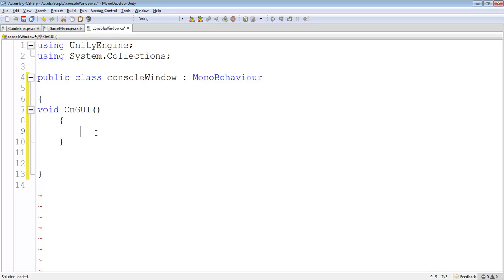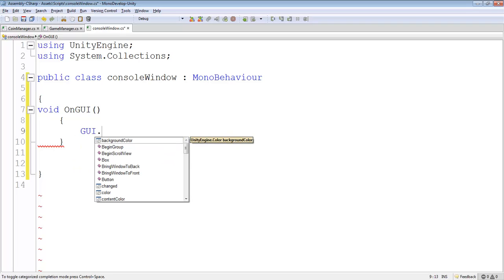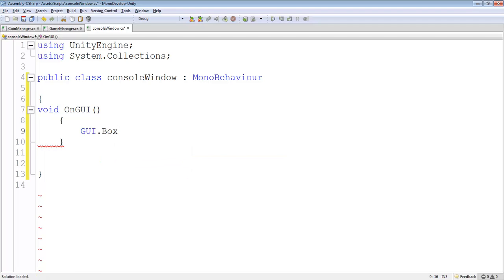So the way you access that is you just write GUI, and one of the elements within that class is a box or rectangle. So you see here, there's GUI box. Now, this is a method within this class. So we have a class here called console window. OnGUI is currently a method within that. So this box method is located within a class called GUI.